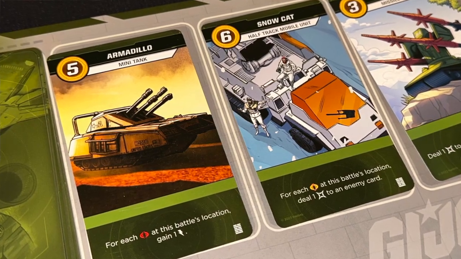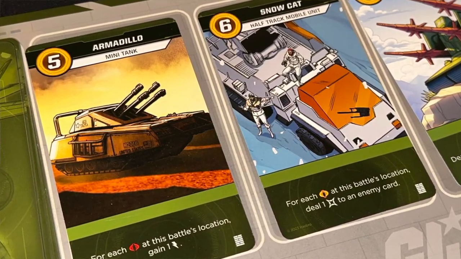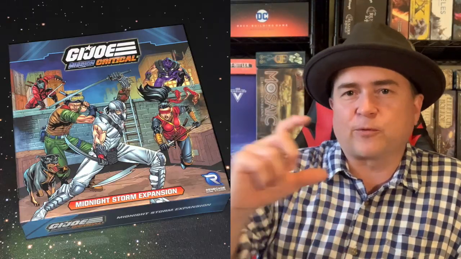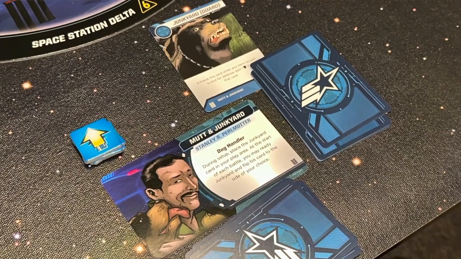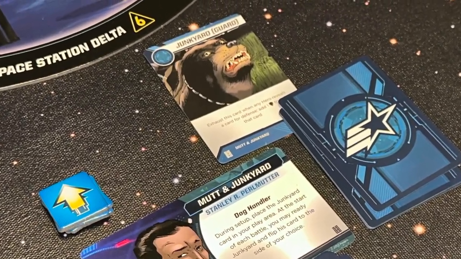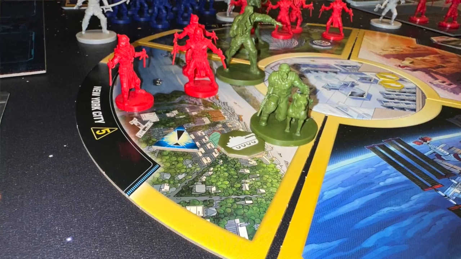I like the new vehicles. I thought they were fun. But to me, the highlight of this is I really like that Junkyard card that you can go ahead and tap and use. It's just kind of a cool way to add something to combat. I'd like to see more cards like this integrated into the combat system here of Mission Critical.